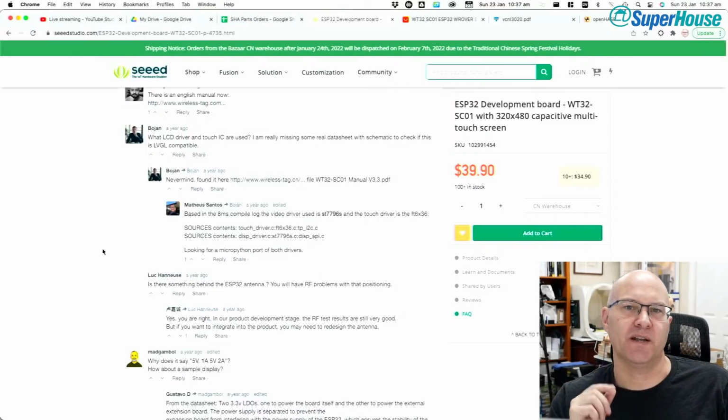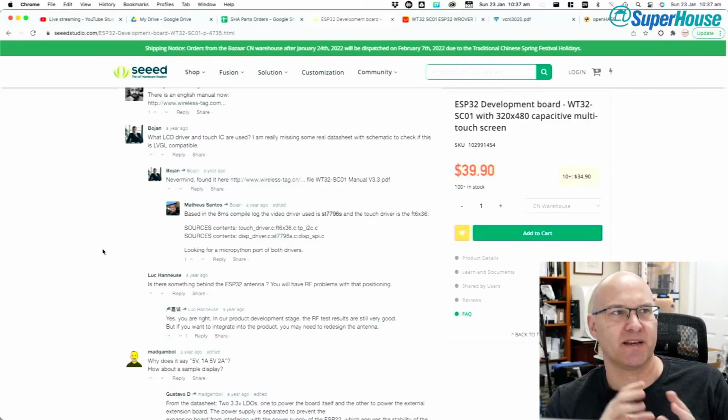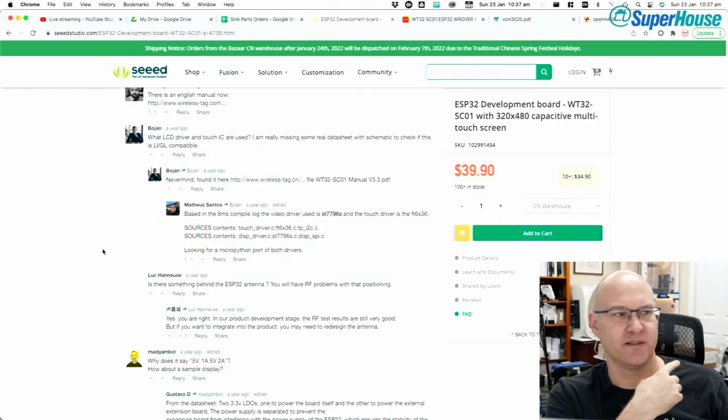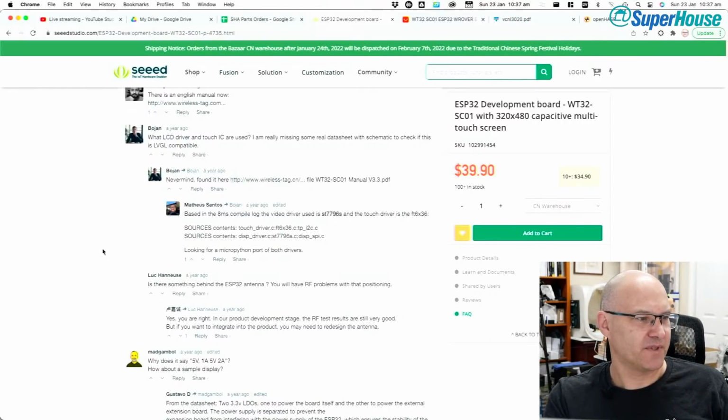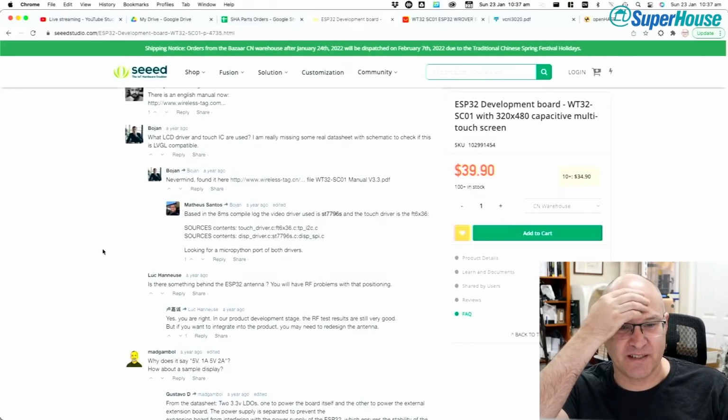Now, this particular one has an ESP32. It's got the display, but it doesn't have the embedded controller in the display. So in this case, what I was just showing you, hang on, when I was waving that around, did I still have my desktop? You probably couldn't even see it.